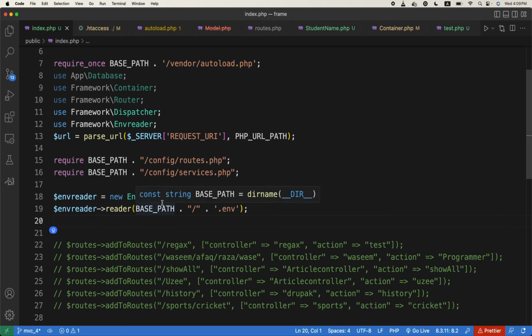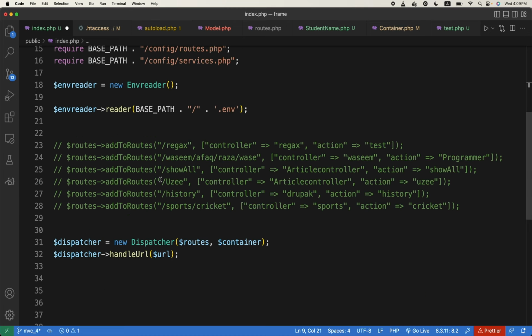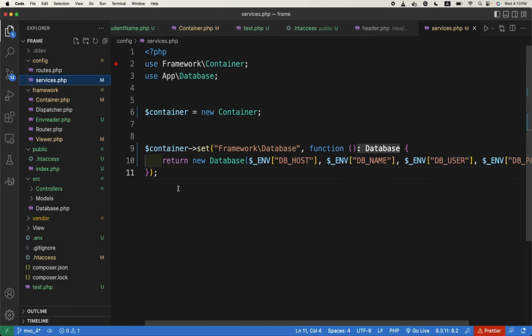Okay, one thing I wanted to let you know is we are using the env reader, new env reader. We are again newing something. We have to call the container class. So we are not taking advantage of the container we have, right? So what we can do is, we already have the container here, and if you remember, we have it initialized inside the services as well. We are returning container is equal to new container. Are we not returning the container?